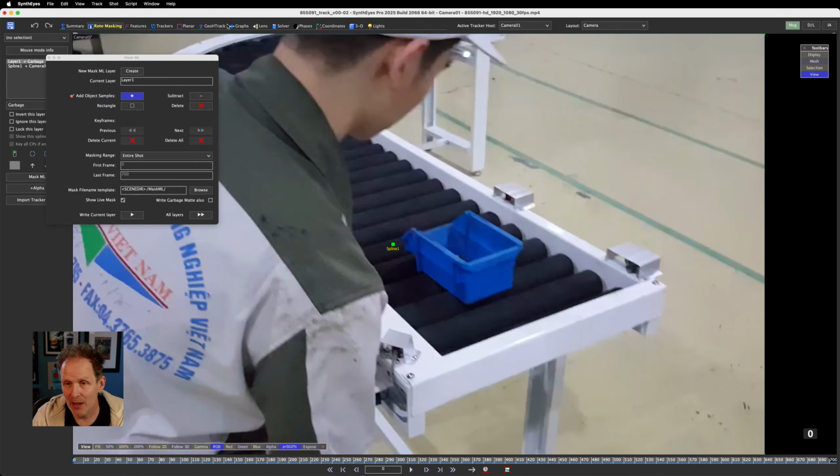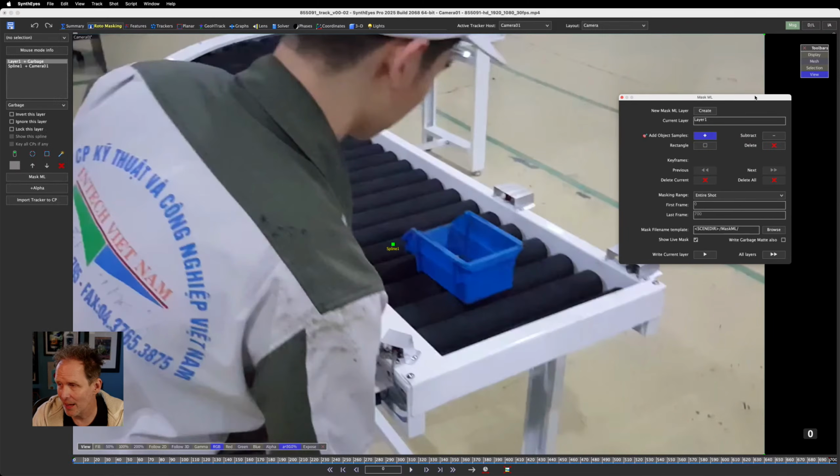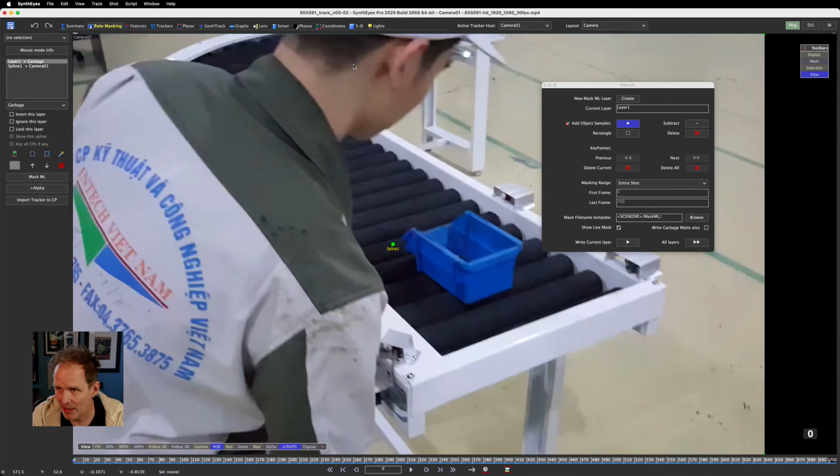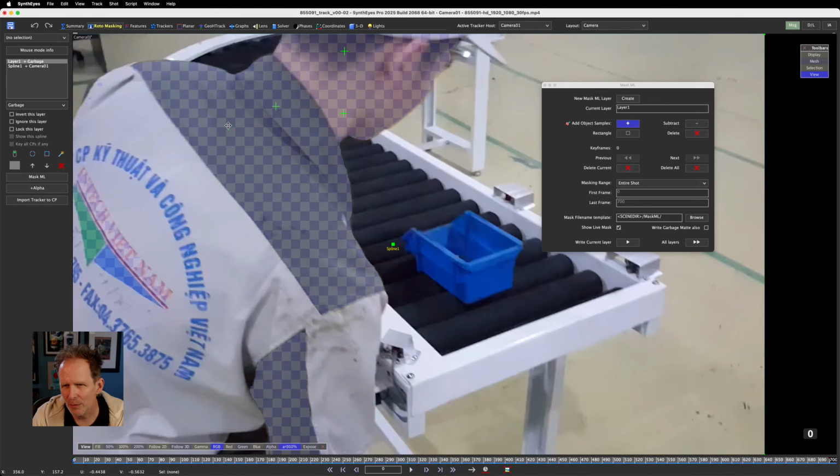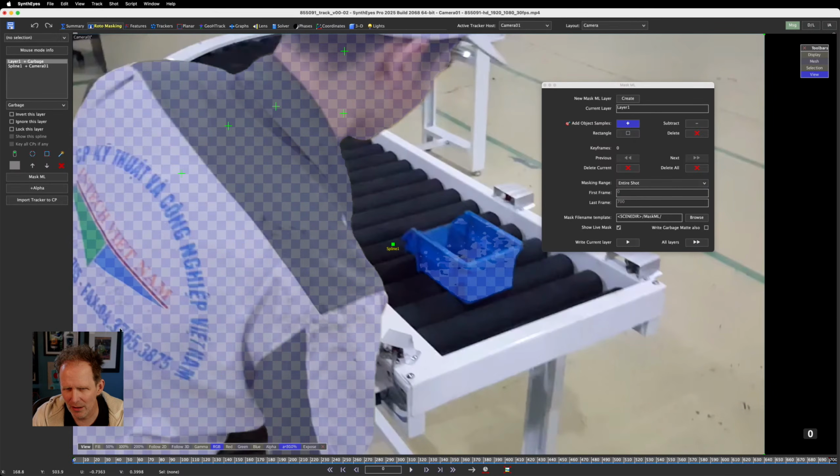I'm using Mask ML to mask out the guy in the foreground. So let's add some object samples. Let's click here in his hair. I'm going to undo that, and I'm going to undo that. Let's click his hair first, and then click here on his neck. There, that's better. And we'll click there. How about there? There.